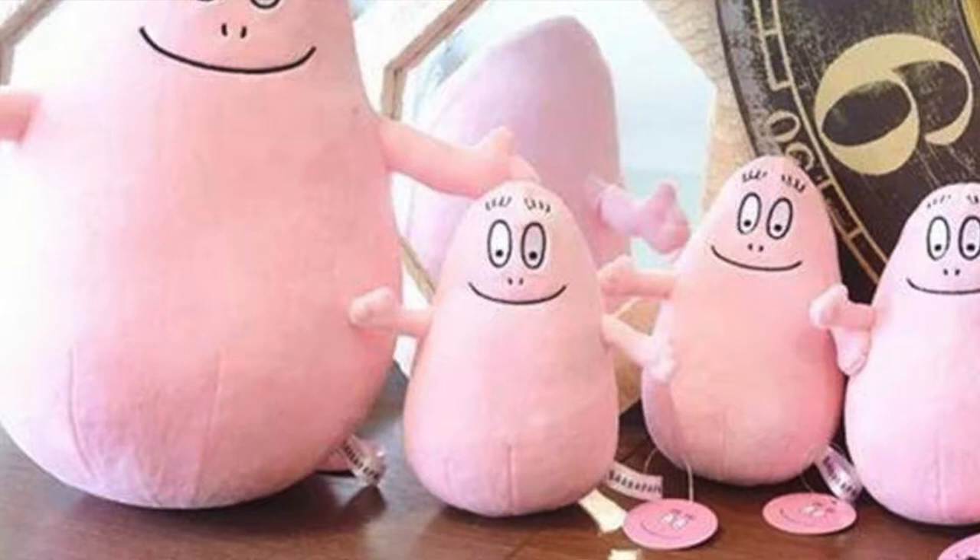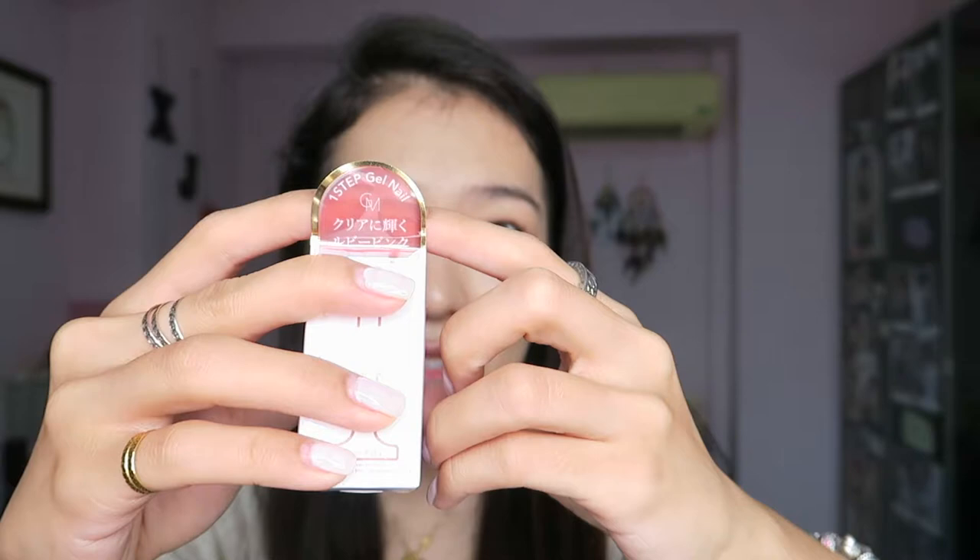I bought this nail polish. At first I thought it was a nail polish but it's actually a gel polish, so you have to UV cure it. I should have gotten the USB UV light — there's one that's just one finger size, very portable, and there's the Papa Rapa collection which is a small foldable UV thing. It's very, very compact. Anyway, I really like this one because it's very jelly-like. The colour is exactly like this — a jelly, translucent type. I love it. It's called Clear Ruby and on the display they put gold glitter on top to make Japanese-style nail art. It's quite expensive for a gel polish, but I love the jelly colour.